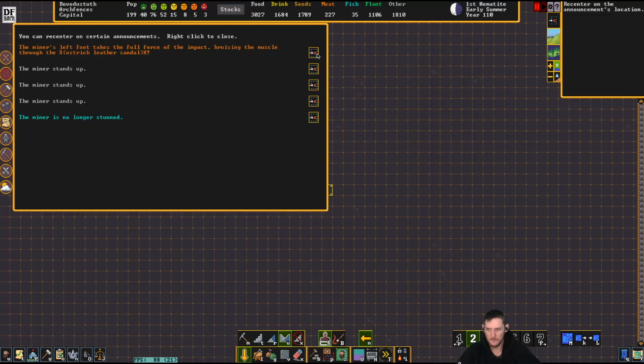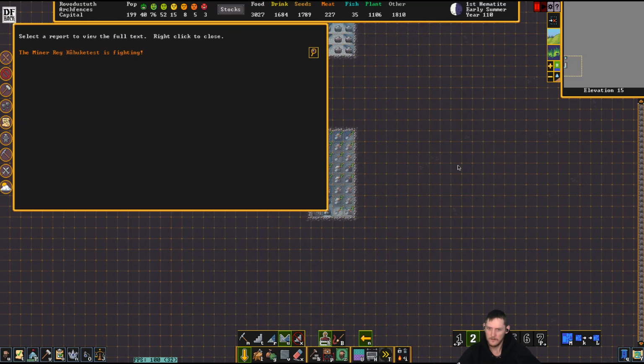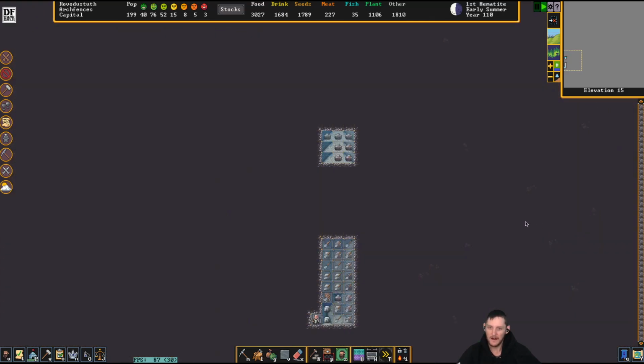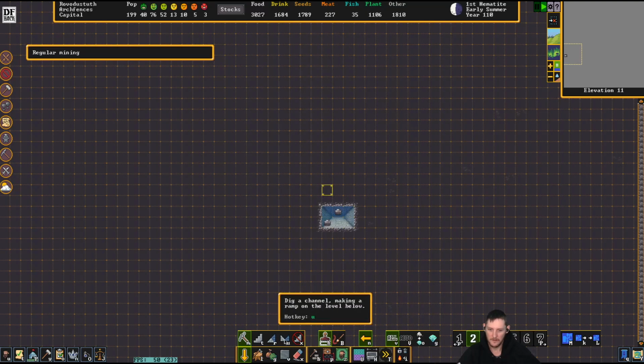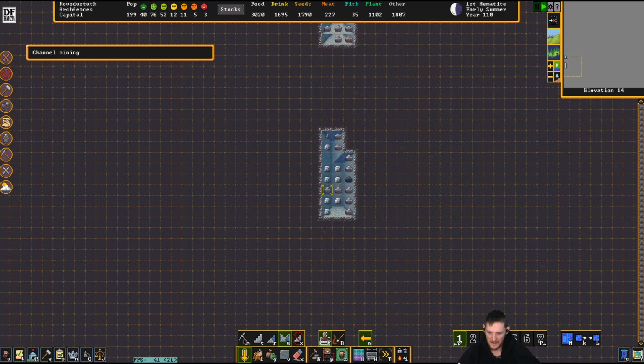What are you fighting? Of what? Oh, a rock fell on him or something? What a wuss. So anyways, I apologize for the save, but I'll try and talk through it in the most entertaining way possible. Channel that down. You guys are working on that, so we also want to go. Mine that down.